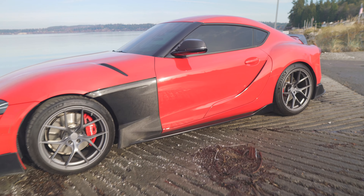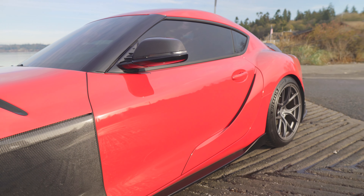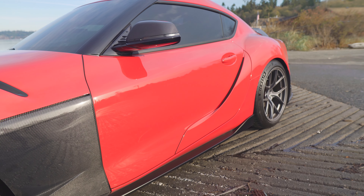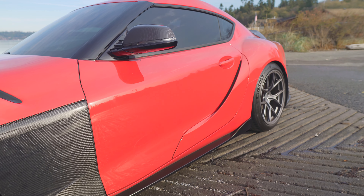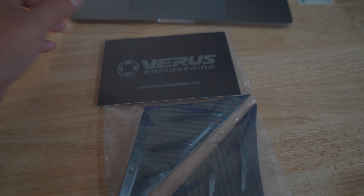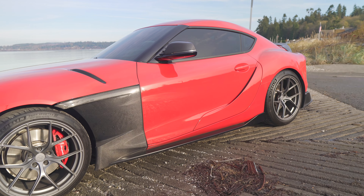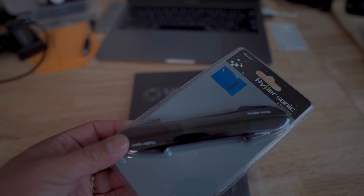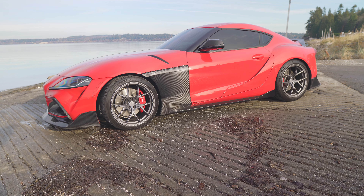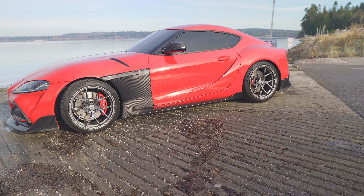Alright, let's go ahead and do this — small stuff first. I got these OEM carbon fiber mirror caps from Toyota. I don't really recommend them to be honest — they're like super overpriced, about $400 a piece from Toyota. You can get better ones on the aftermarket for a fraction of the price. Behind that we got the Varus Engineering Wind Buffeting Deflectors, about $100, but you can get different versions for about $10 on Amazon that do the same job. That takes care of the wind buffeting the Supra is known for above 50 miles an hour with your windows down.